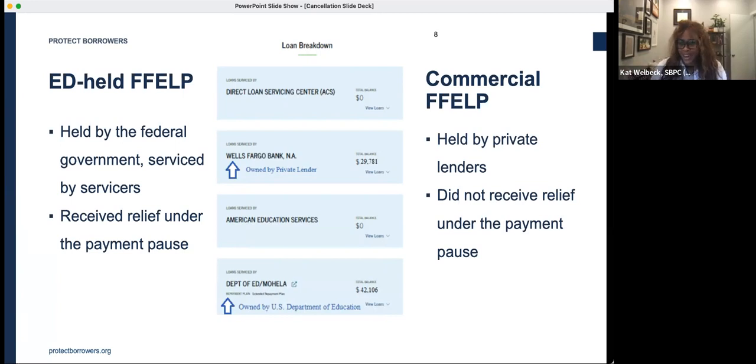Also, another tip, commercially held FFEL loans were federal loans that were not able to benefit from the payment pause. So that's always a quick tip we give people to figure out which type of loan do I have? And one thing to note, again, this can be deeply confusing, especially for people who have FFEL loans. We're hosting a separate webinar on November 3rd to talk more about what FFEL borrowers can do and what programs they can benefit from for relief. And so if that applies to you, we'll be sure to include that in the follow-up materials, and we're going to talk about it again a little bit later in the webinar.